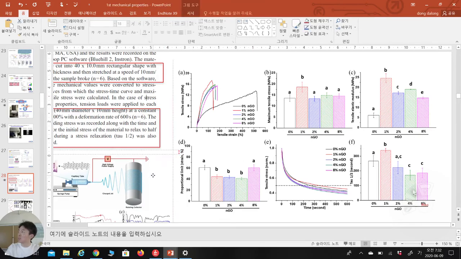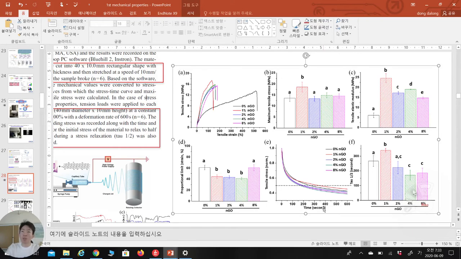And then, proportional limit is where they start to show a curve. So around this area for the red one is the proportional limit, and maybe for the black one around here they start to show a curve. So this is the proportional limit and the strain. After this graph, you can change this strain to time, at the same time you can measure. And then we can say that the initial stress is down to 50%, and this is the time of stress relaxation of each specimen. This was calculated and plotted like here. So at the same time, you can measure this and the stress relaxation.